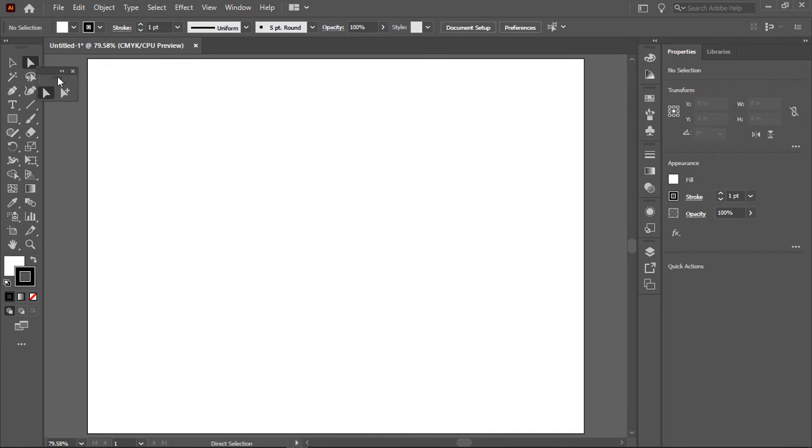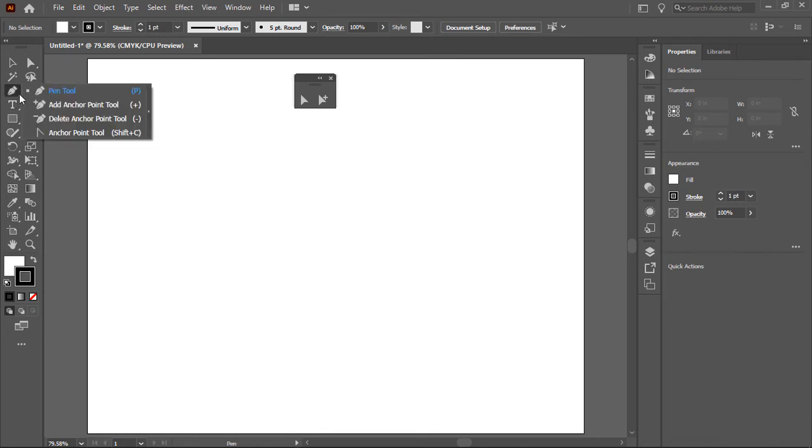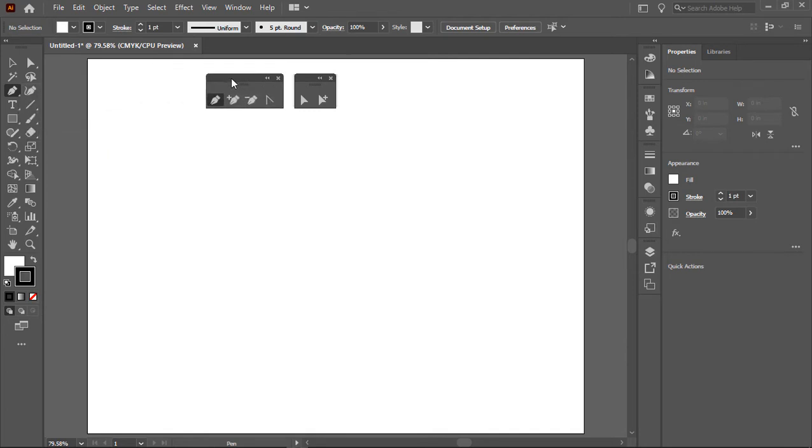So I'm going to tear that off. Pull it over here. I use this one a lot too. This is my pen tool. Click on it and hold it. Come across here, and I'm going to tear that one off too. I do use a lot of commands on that. If you notice, they kind of magnetize, they snap to the edge like that.